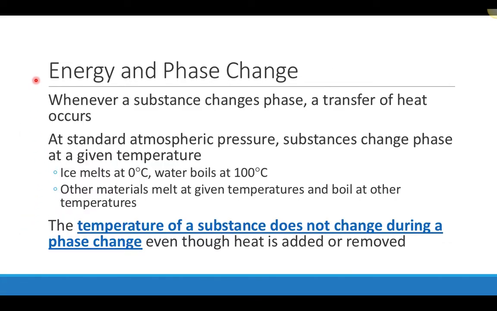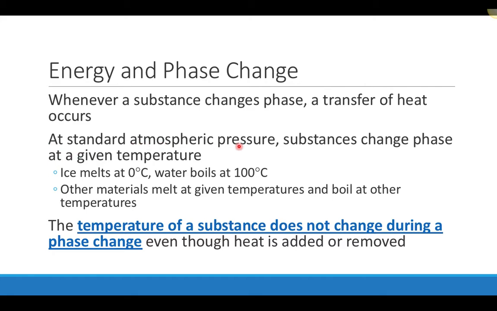One thing that's really important when we talk about energy and phase change is that when a substance actually changes phase, there is a transfer of heat that's occurring, but it always occurs at a given temperature. So when water changes phase from a liquid to a gas, and it's boiling, it boils at 100 degrees Celsius. And during that transition of changing from a liquid to a gas, it stays at 100 degrees Celsius.